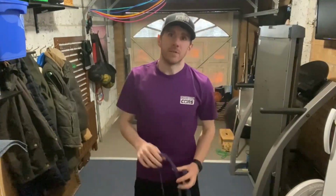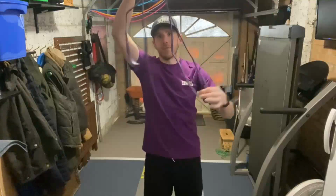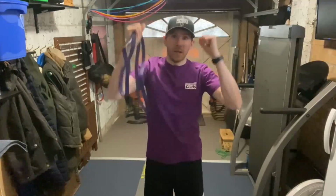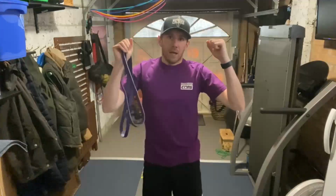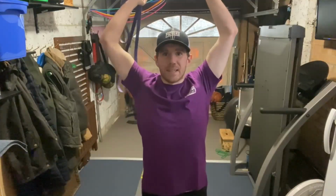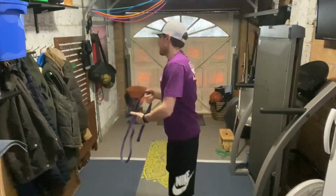I'm now going to move the bands in a slightly different position for the lunge. So for the toe tap, the band is above and it's hanging down like so, and then we've got two handles basically to kind of guide us through. Now what I found is if I want to do the lunge forward, if I keep it in that position, it just pulls my hands back, and that's not a great position for me. So what I find actually is better for me to wrap it around the chest.